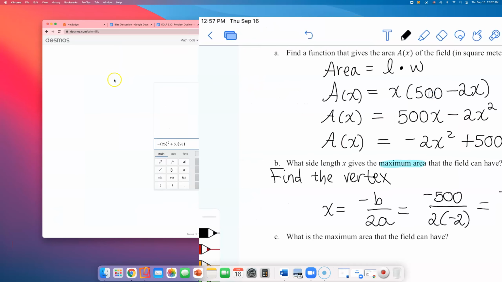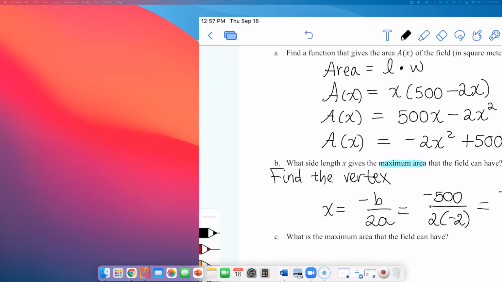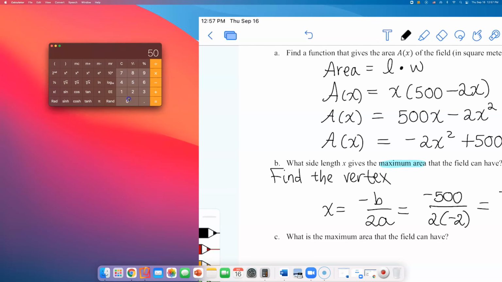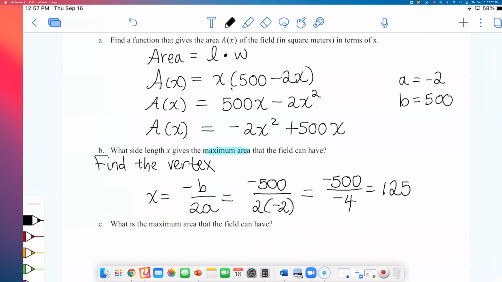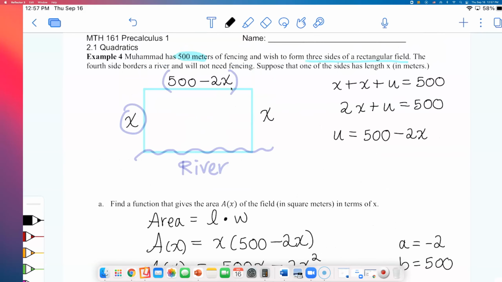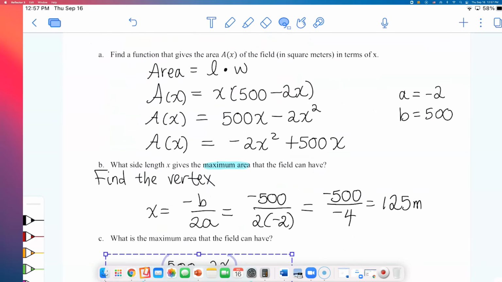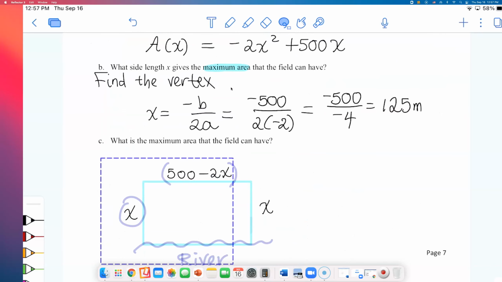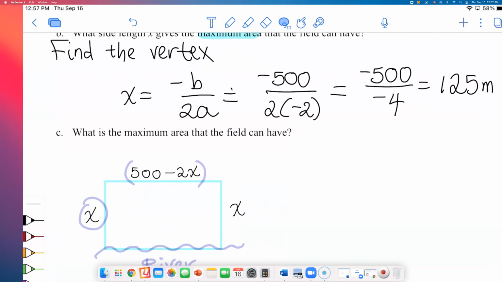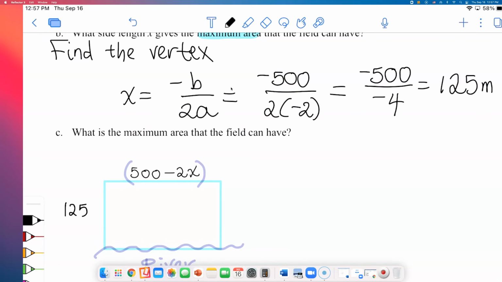I should check that, right? I wonder if this little calculator will show up. Oh, here it is. I can do 500 divided by 4 real quick, and that is 125. So if one of the sides is 125 meters, let me go ahead and label this though, okay? I'll copy this picture down here, and tell them that we just found out that x must be 125. So I'll get rid of the x and say this is 125 meters.